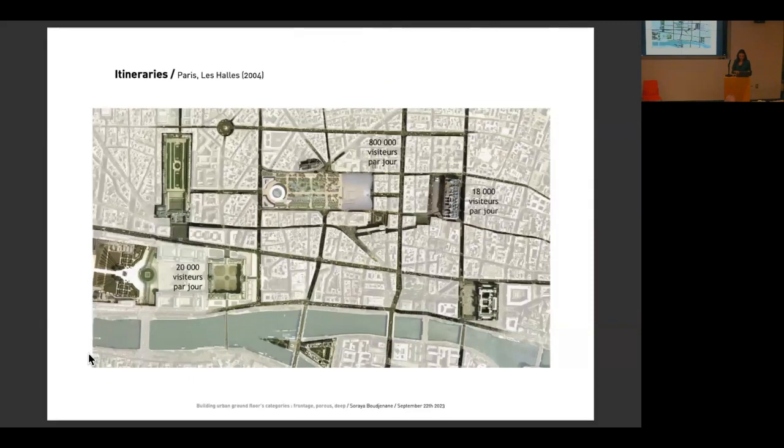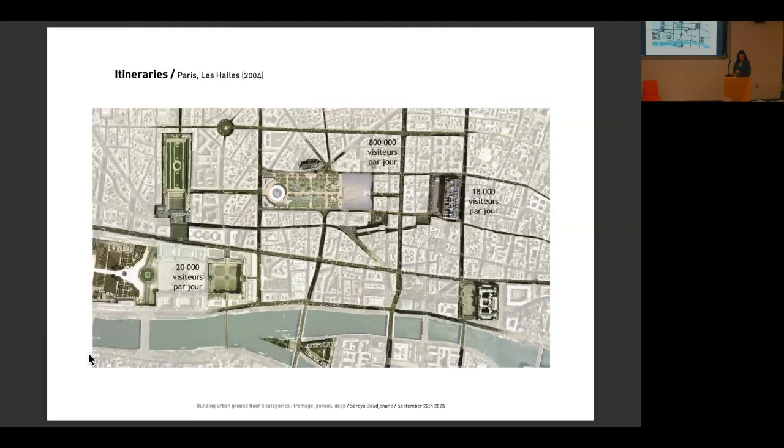I'm just going to present you 2 agency projects. The first one has been completed and incorporates the notion of itineraries. It was built in the 70s in the heart of Paris. It's the Forum des Halles. It's the largest infrastructure ever built in Europe, and it's spread over 5 underground levels. And it includes a multimodal public transport hub, a first-rate retail complex, public cultural leisure facilities, and sports amenities.